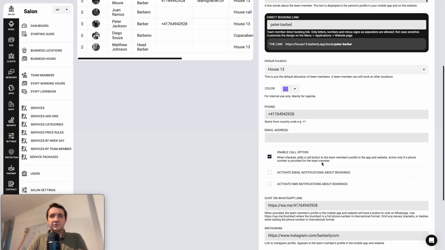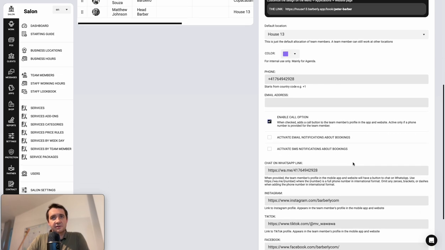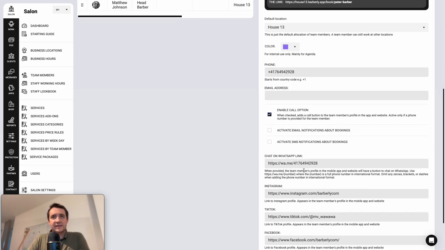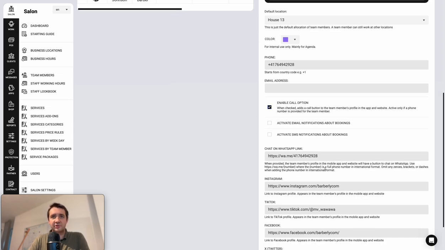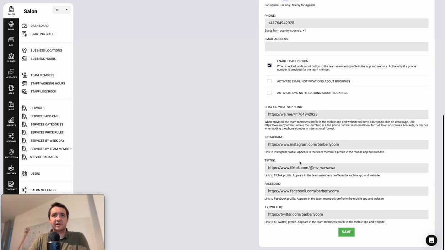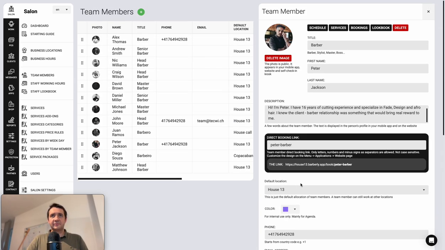So if enabled, as explained here, a call button will appear in the mobile app and website. I will show you later. Same for WhatsApp. If a link to a direct call or chat in WhatsApp is provided, it also will appear. So here you also provide some other social media, and basically that's it.